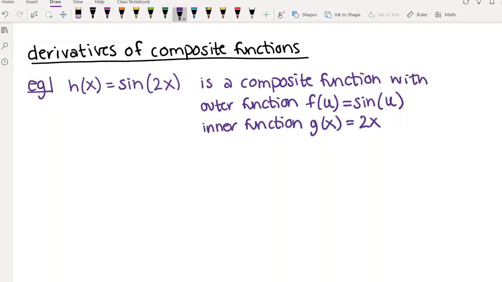Okay, so if you had to guess what the derivative of sine of 2x might be, say, pretend it was last week and I just told you to find the derivative of sine of 2x. Without thinking about it too much, you might guess that the derivative is cosine of 2x. That would make sense, right? Because we know the derivative of sine of x is cosine of x. So why wouldn't the derivative of sine of 2x be cosine of 2x? I want to show you what the graphs of sine of 2x and cosine of 2x look like to give us an idea of why it's not exactly the correct derivative.